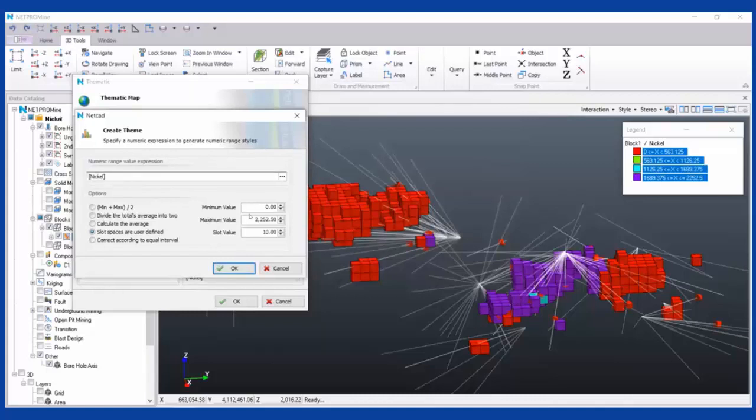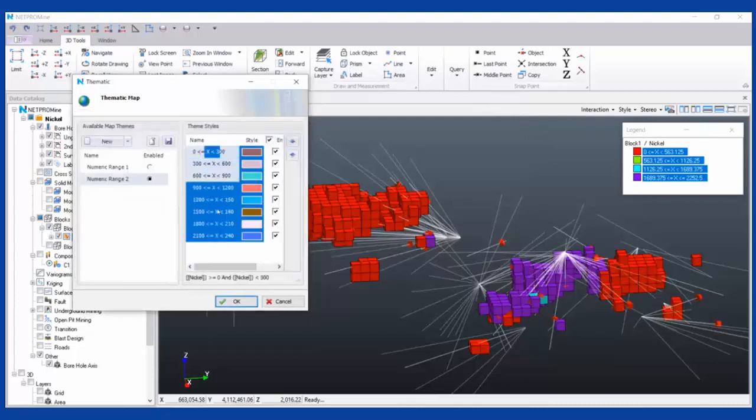So minimum is 0, maximum is 2.25. So I can split that information into, let's say, 300. For every 300, I'm going to create one range, one interval.